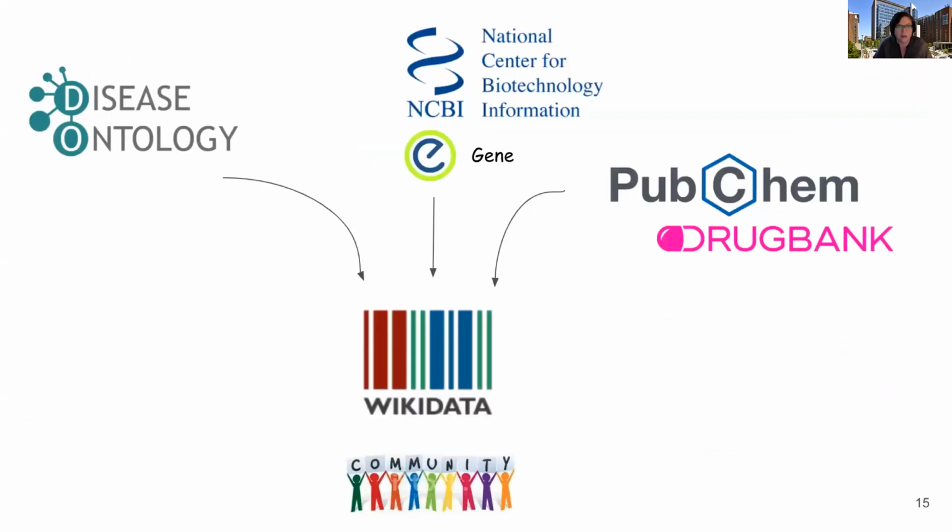Great. Okay, so for the Wikidata project, what we want to do is have highly curated data that was documented well, so that we would know the provenance of the data. So we did it for both drugs on the right-hand side from PubChem and Drug Bank, and the disease ontology. We wanted to be able to set up systems so we could automate the QC, automate the loading, and bring all of that together with genes into Wikidata.